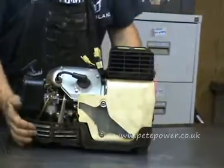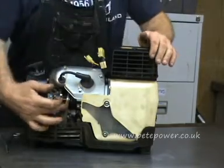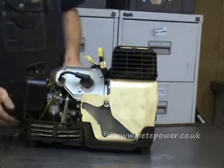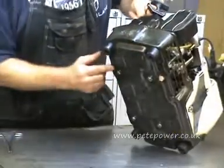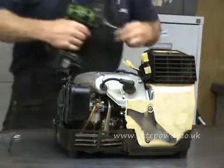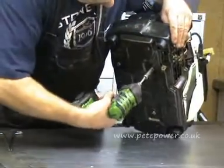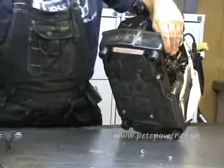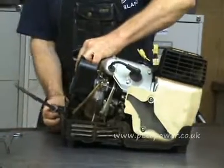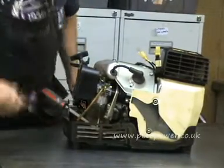If I turn that around I can show you — here is the carburettor. In order to take the carburettor off we need to remove the governor arm, but because part of the case is in the way of sliding the governor arm off, we're going to have to lift the whole machine out of its cradle. We do that by undoing the two nuts on the bottom that secure it, which will enable us to lift this end of the machine up. Put a little screwdriver under there to hold things in place.